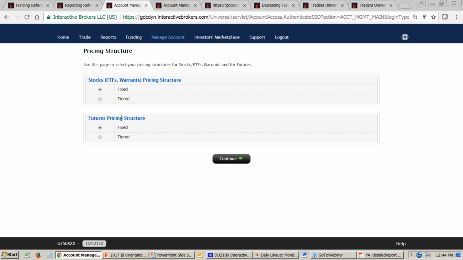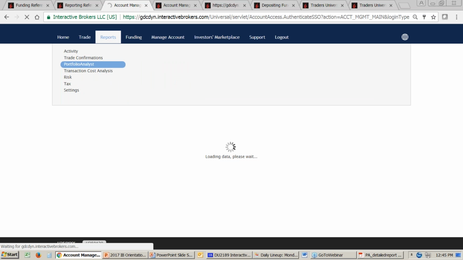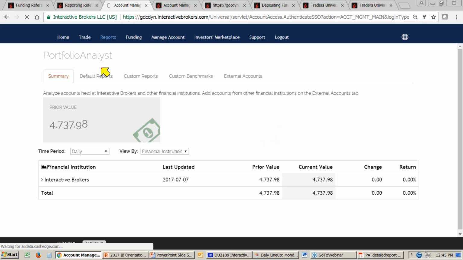There is no fee, but the very first time that you access the account management, and I should have brought this up when we were talking about the reports, go into the portfolio analyst page. It is not active by design when you first log into the account. So when you get to this page, scroll to the bottom. It will look different for you, and there will be a button that appears at the bottom of the page that indicates that you want to be set up for Portfolio Analyst. That does take overnight processing, so do go into account management and click that today.